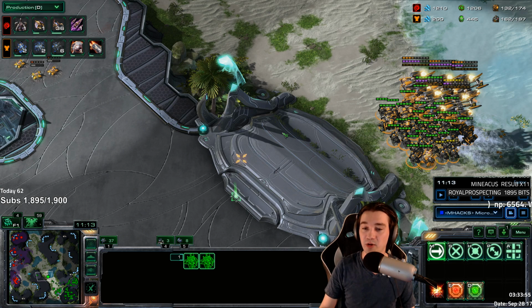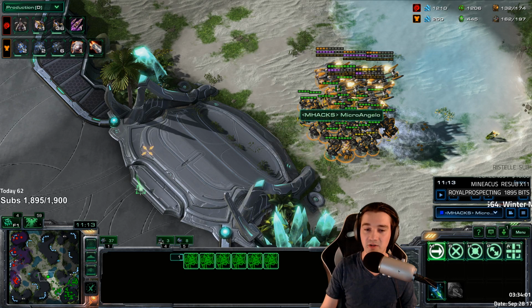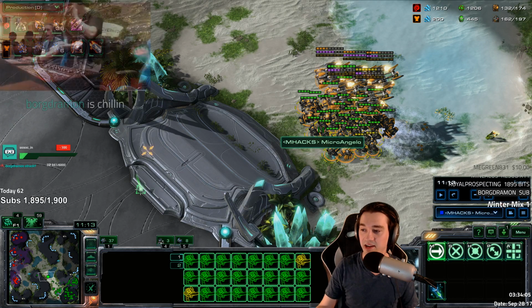No, you don't need to double-click. You just need to Control-Click. Double-click is way too clunky. Don't use double-click. Control-Click is way better. But yeah, Control-Click. I actually don't have a keyboard on the side.